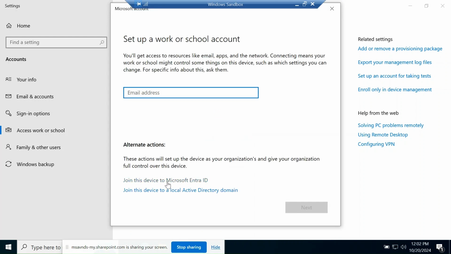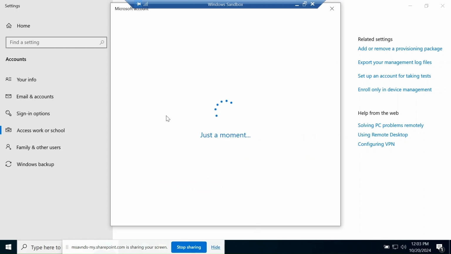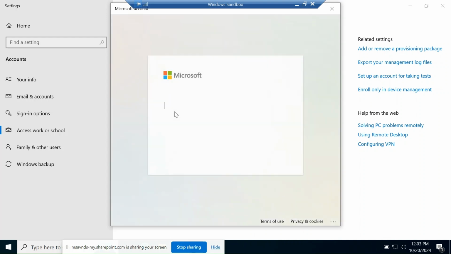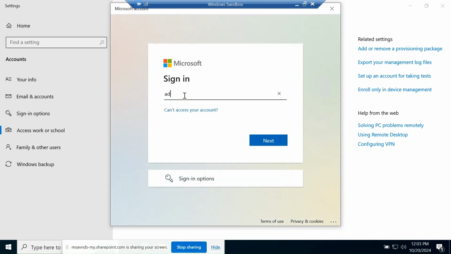So this is the method here. When you are trying to join the device, you need to click on join this device to the Entra ID, and then I'm going to simply enter the credentials, and once that is done, I can simply click next.